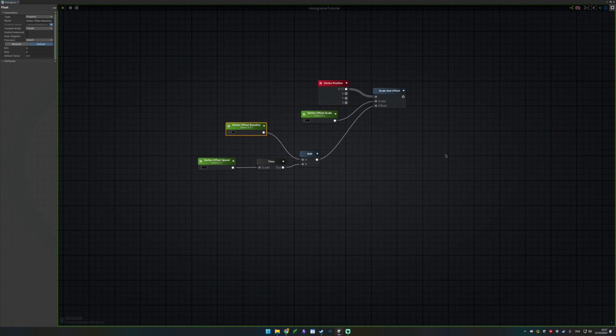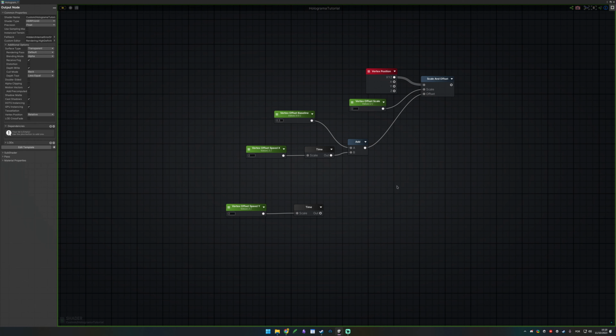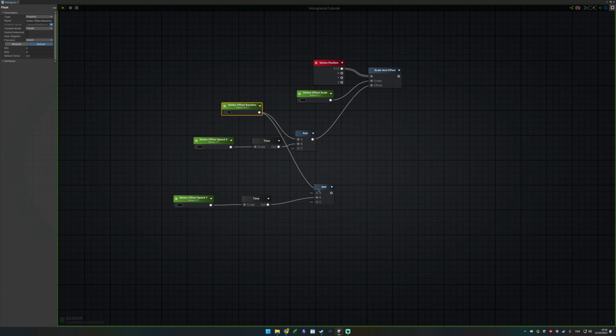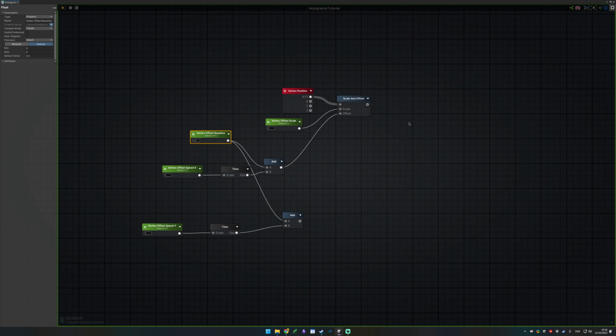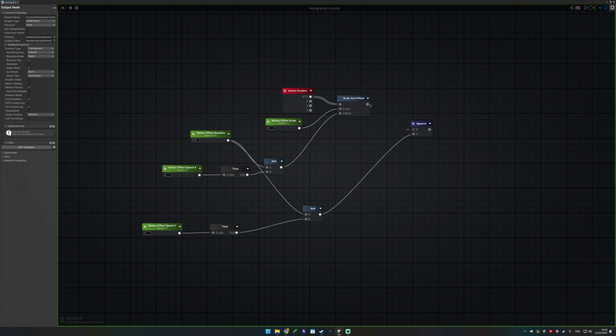Now what we're going to do as well is that we want to have a vertex offset speed for the X, and we want to have a vertex offset speed for the Y. So let's also put this on its own time node, one for each side of the UV. Let's also add it to our vertex offset baseline, which we can manipulate later. Now let's append both of these things together. So let's append as a vector 2. So we can put this on the X, and we can put this, whoa. Hold on, buddy. You're going to be just the X. What are you talking about?